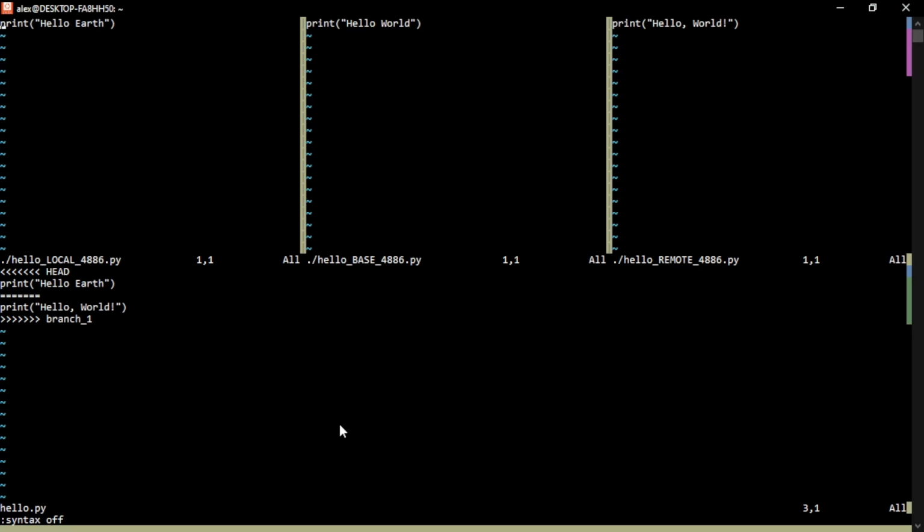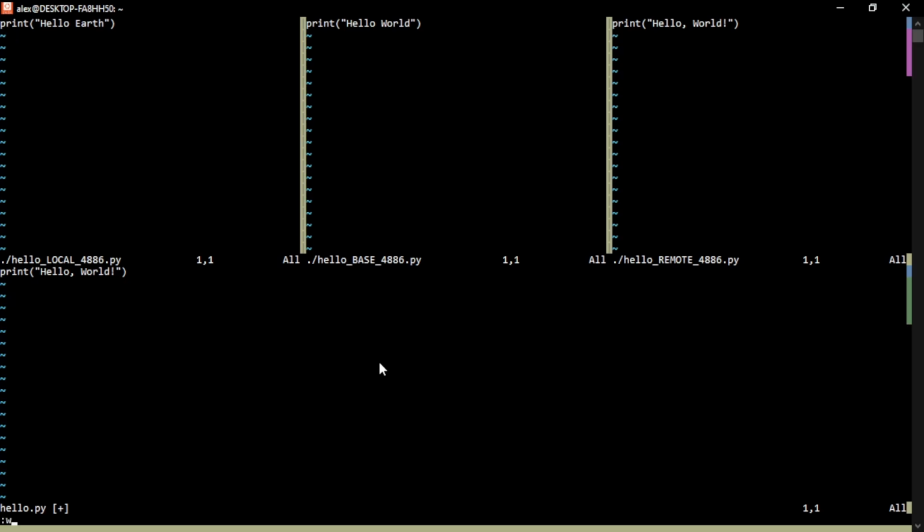I don't know if it's always clockwise. It is in this case though. So I can go to that one, to the right one, down to the bottom one. Let's make it how we want it. And then when we go to save it, this will be how Git understands how to go forward.